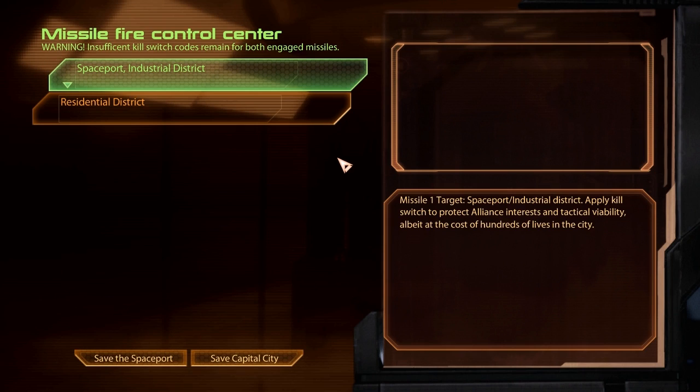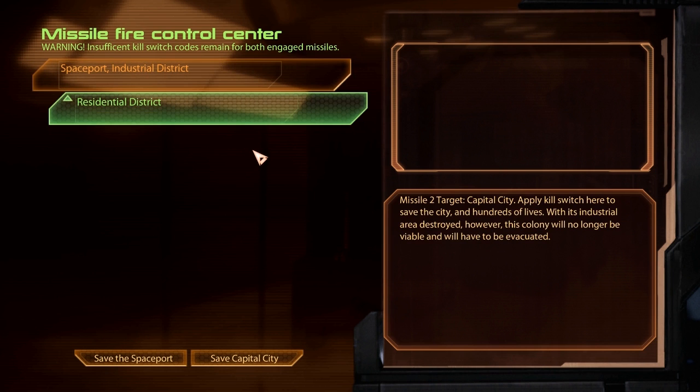We can choose either to save the spaceport, industrial district, missile one target, spaceport industrial district. Apply kill switch to protect alliance interests and tactical viability, albeit at the cost of hundreds of lives in the city. Residential district, missile two target, capital city. Apply kill switch here to save the city and hundreds of lives. If its industrial area destroyed, however, the colony will no longer be viable and will have to be evacuated.